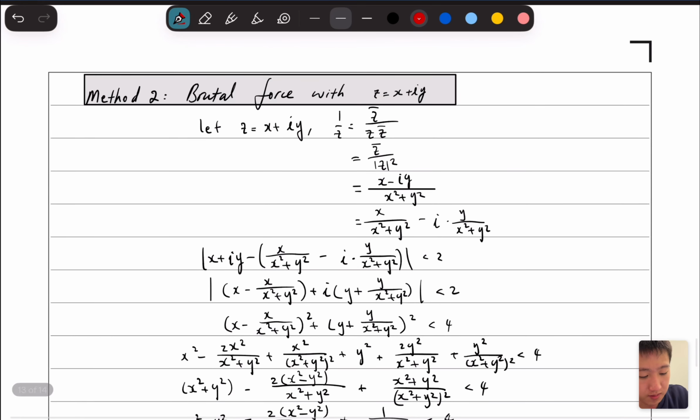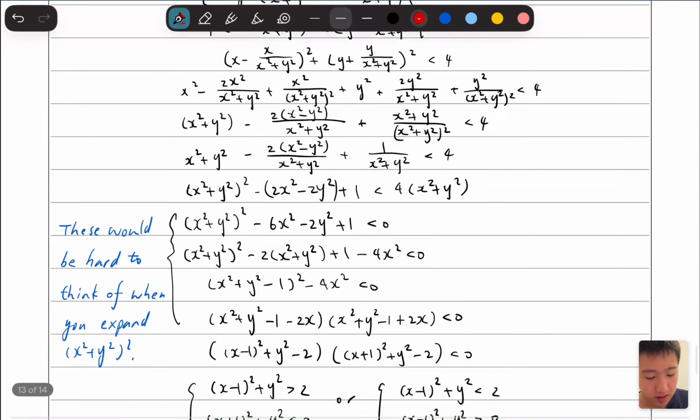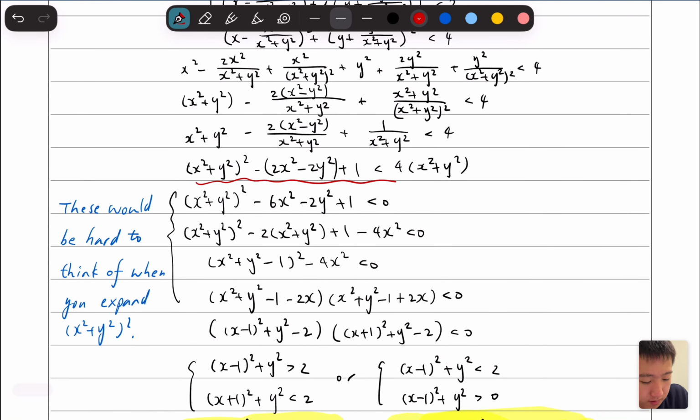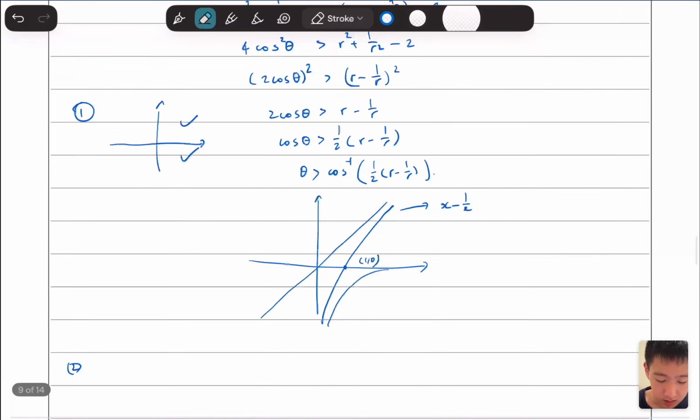Second one, brute force. So it's the usual method, right? You just plug it in. It's all this complex algebra, but if you are an Extension 2 student, you're expected to be able to deal with this amount of algebra. Now the real hard part is when you reach here, how do you do this? If you decide to expand this, then you're kind of cooked, because there's no way you can do it. If you expand this fully, which I tried before, let's see what you will get.